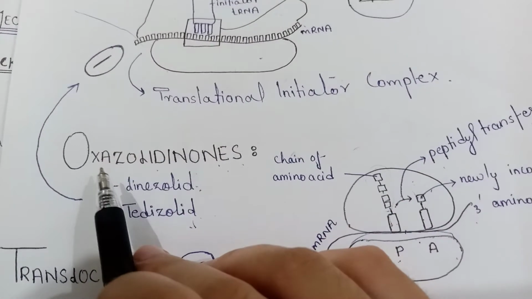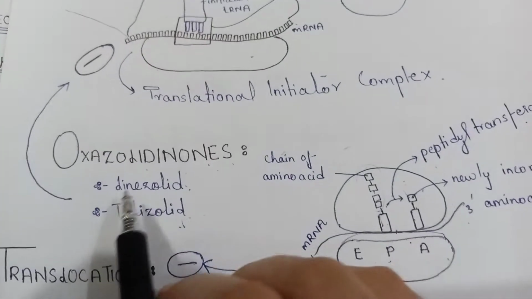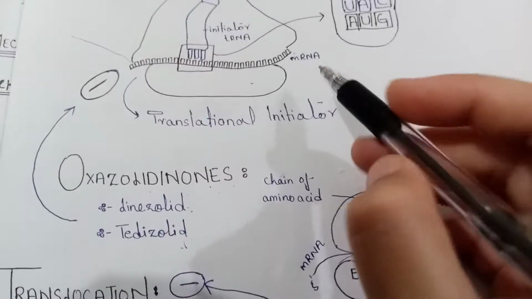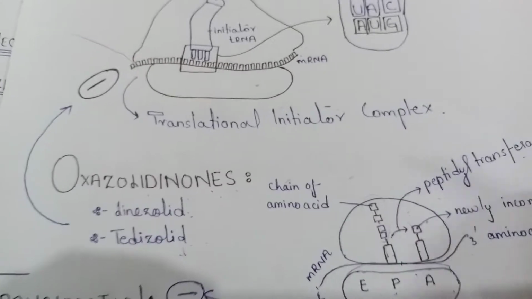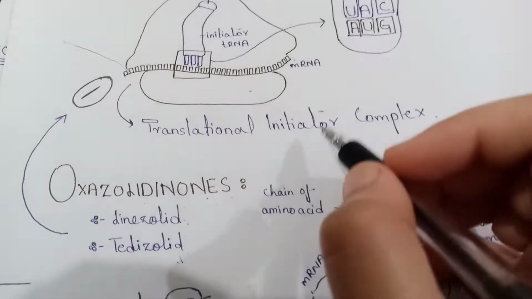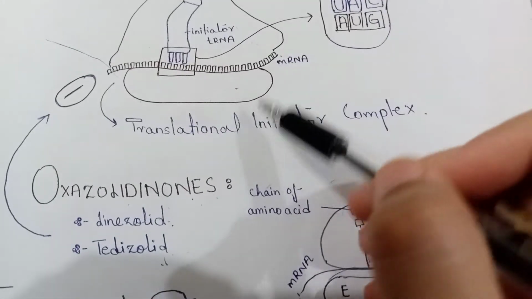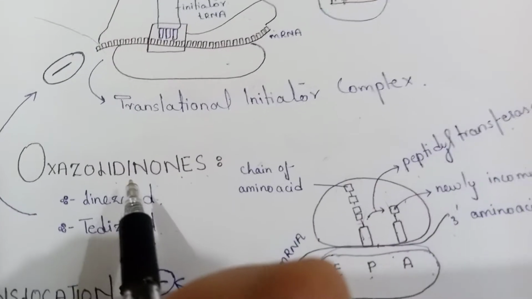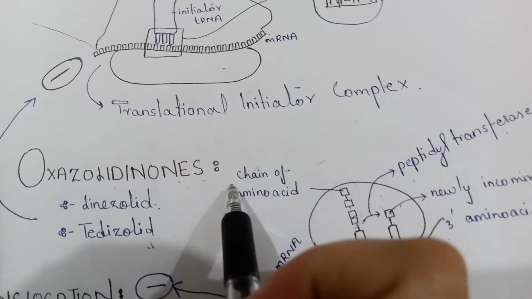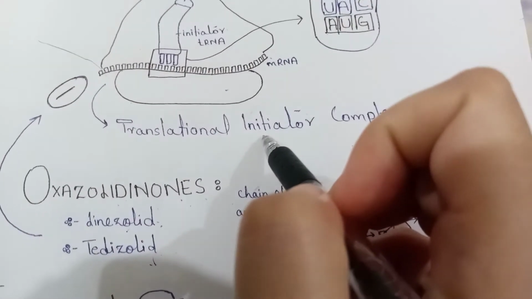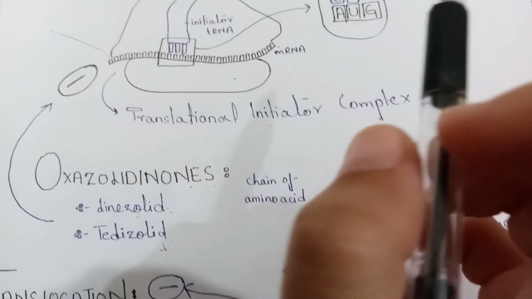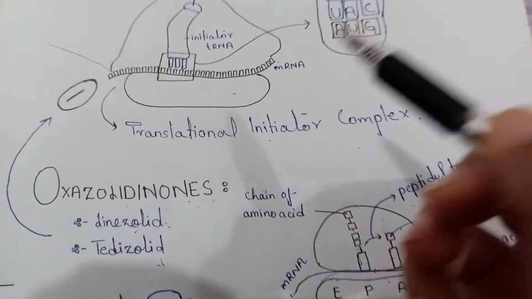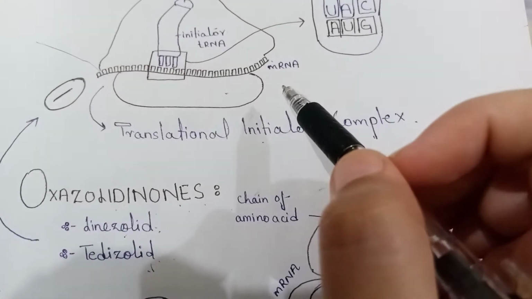Okay, now coming onwards towards oxazolidinones, or you can say linezolid and tedizolid. For that the trick is a little bit complex. For example, I know that aminoglycoside is also used to prevent the formation of the initiation complex. So from L I took aminoglycoside, and in aminoglycoside there are the alphabets LID. So like aminoglycoside, linezolid is also used to inhibit the formation of the initiation complex, and aminoglycosides cause misreading of mRNA, and in that way they prevent protein synthesis.